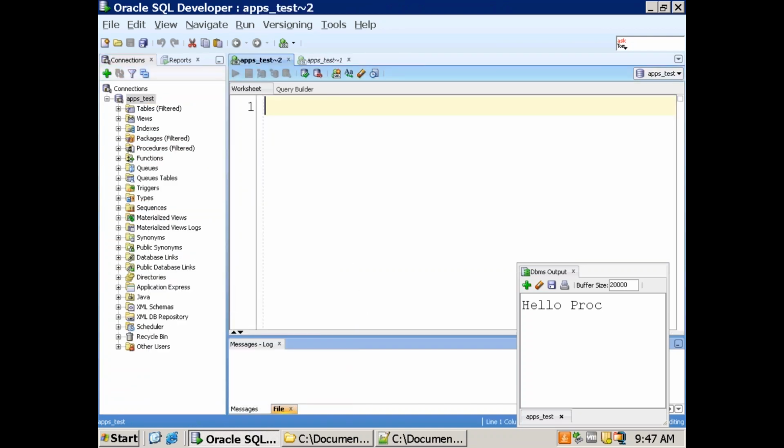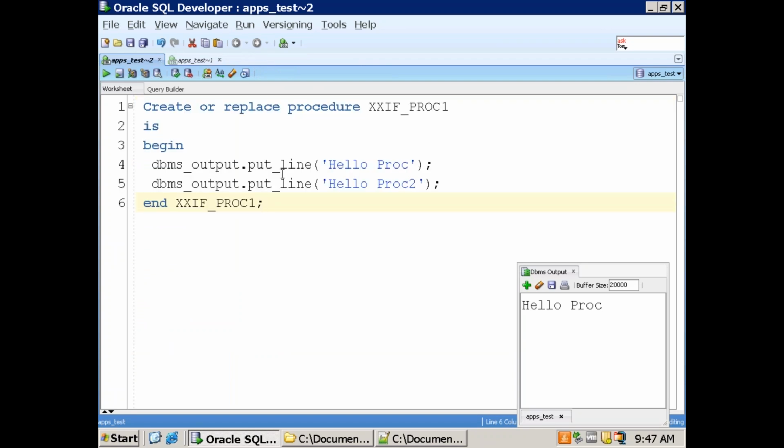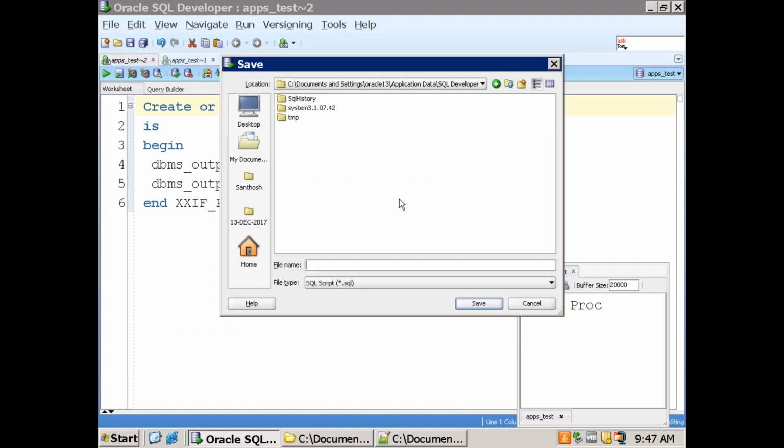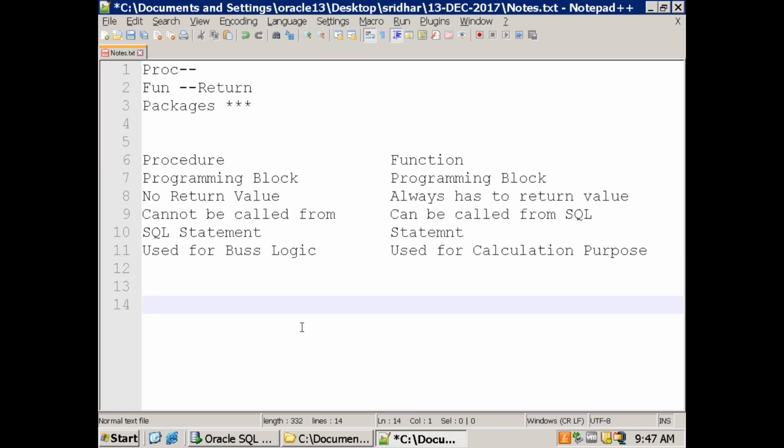And one thing, from here we will be practicing on apps tables only, not EMP and DEPT. So now procedure two. Let us take this particular one. Now we'll try to consider parameters. In PL/SQL, in the parameter things, we have something called parameter mode also.